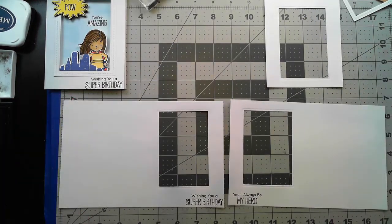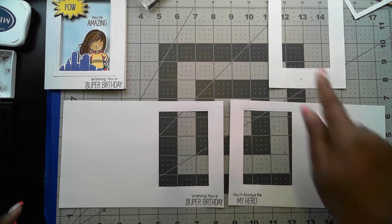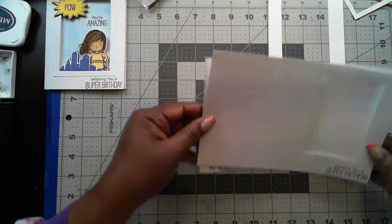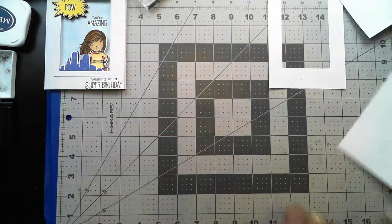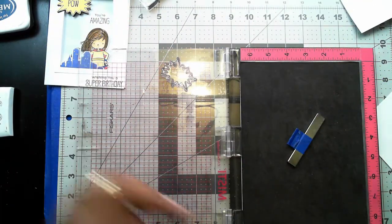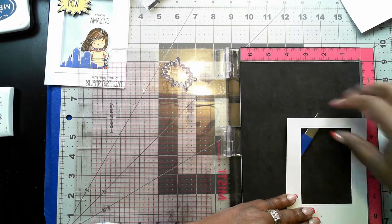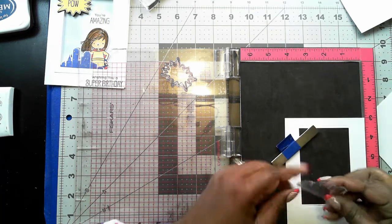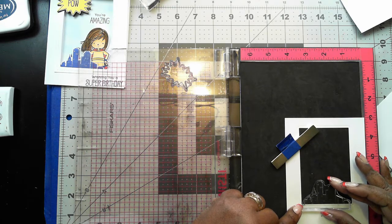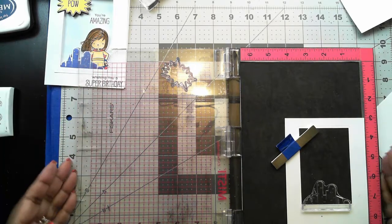Okay, so I'm going to use this mat to help me line up the stamping for the inside of the card. So let's move this, just this one. We need this one. And we are going to bring in the mat. Do I have that right? Right, okay. And I'm going to hold this in place, and I'm going to put the skyline about where I want it to be. And I think this is probably a good spot here, because I have to be sure to leave enough room for the girl to come in.